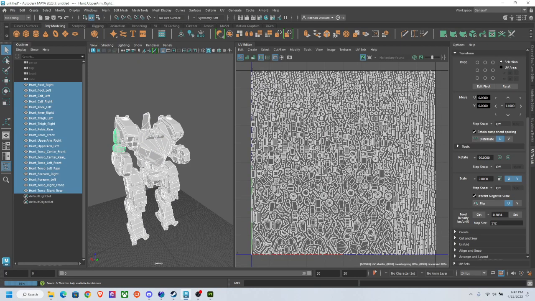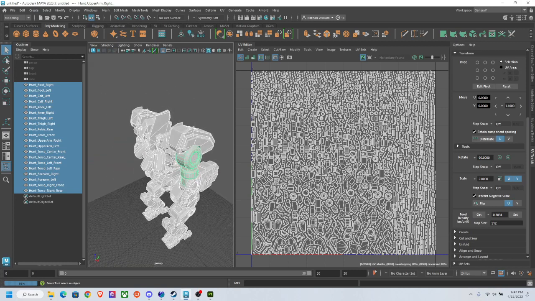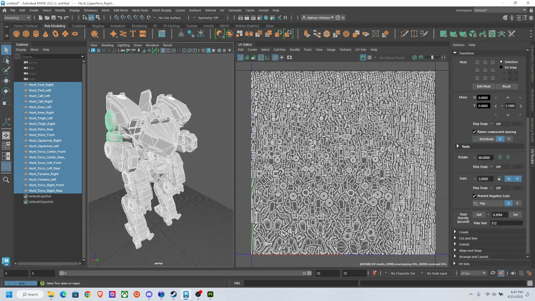And this works fine if you're doing Substance Painter or a similar program because you don't need to worry about seams. Now, if you're wanting to hand paint mechs, I mean, you can still do it in Substance Painter. It'll still work fine. The seams may or may not be a problem. The seams are mostly an issue if you're doing old school texturing where you're doing it in like Photoshop or something like that rather than something like Substance Painter. But anything you do in Substance Painter or any kind of program where you're painting onto the model directly, not a problem. You'll never notice an issue.